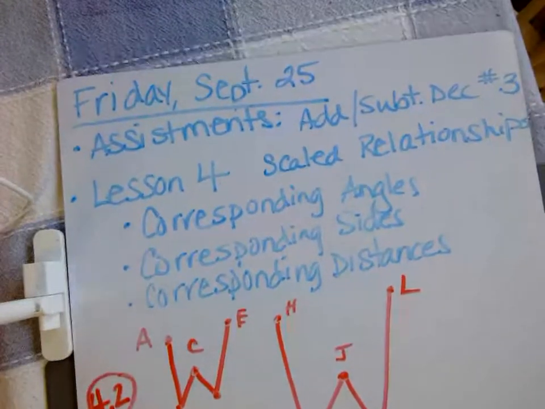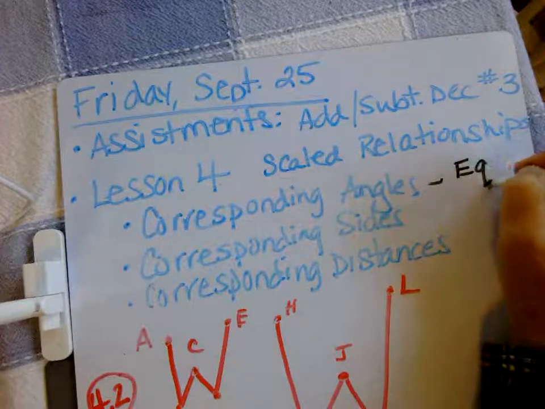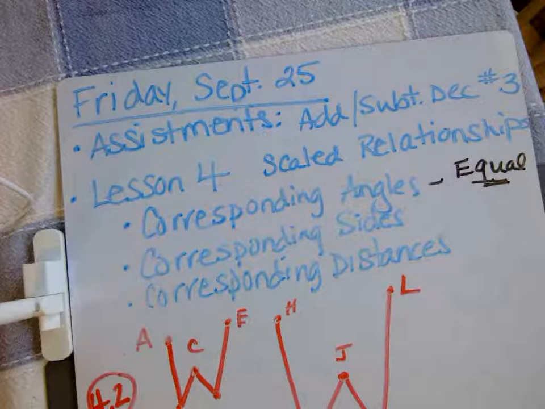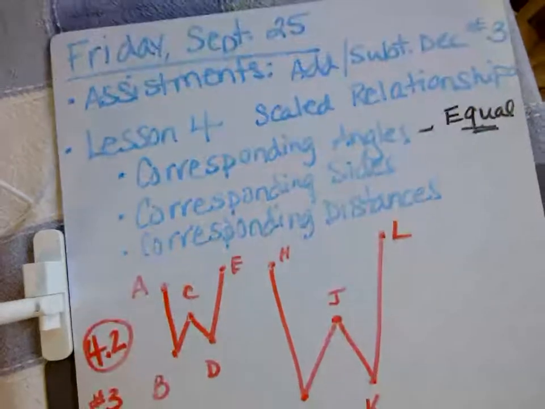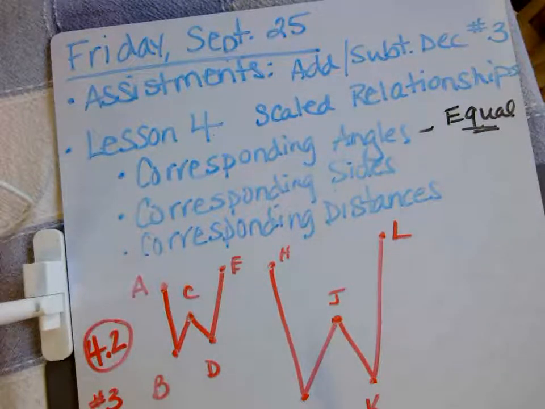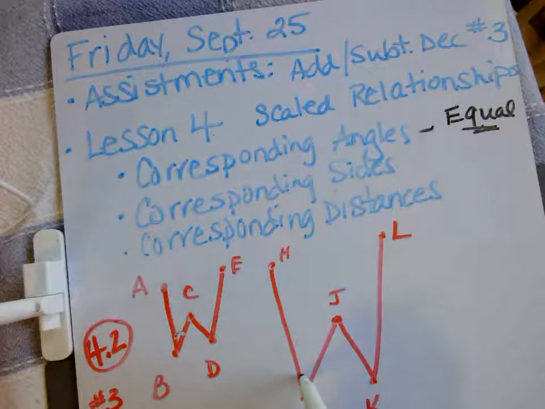All right, we're going to get back to that example in a minute, but back up here. Just something to keep in mind. If two shapes are scaled copies of each other, then their corresponding angles will be equal. Okay, so that's important. If you have two drawings or two figures and they are scaled copies of each other, then they will have equal corresponding angles. So again, if I look down here, these two W's are scaled copies of each other. So if I were to check this angle here, angle B, and then also angle I, they should be exactly the same measure.